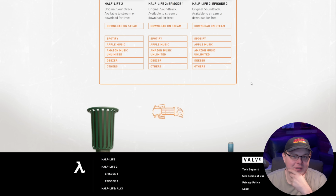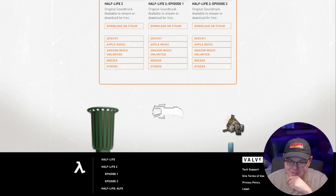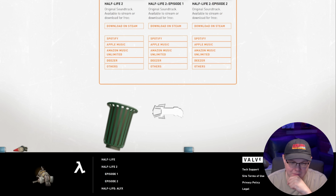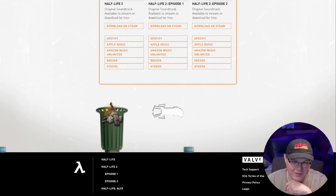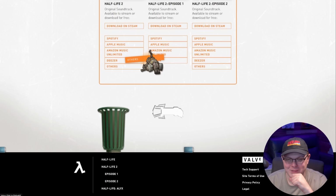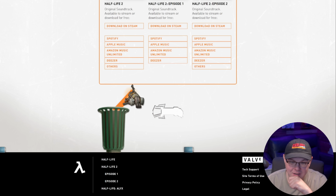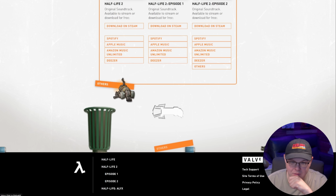But there's a little Easter egg here. And if you want, you can click on this. And it's got the sound effects there. You can pick up objects. Oh, look at that. I didn't realize there was a gnome in there. That's cool. Oh, dude, you can pick up elements in the page? That's awesome. That's really cool.